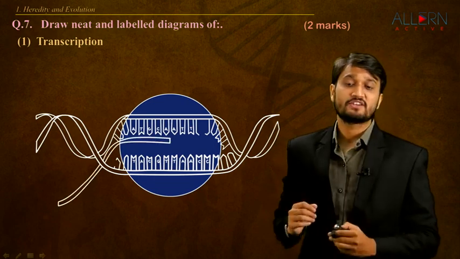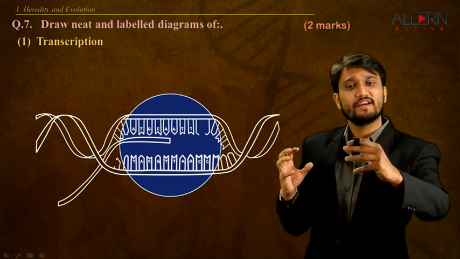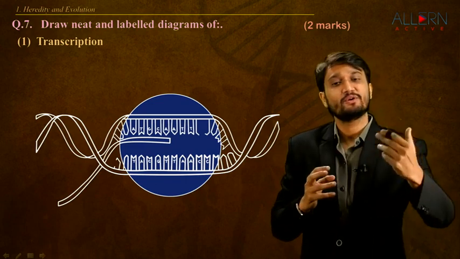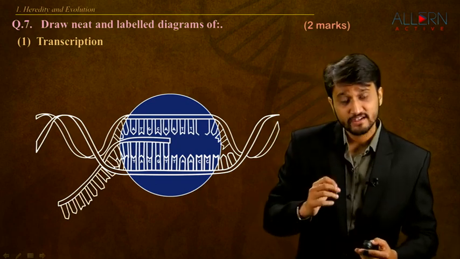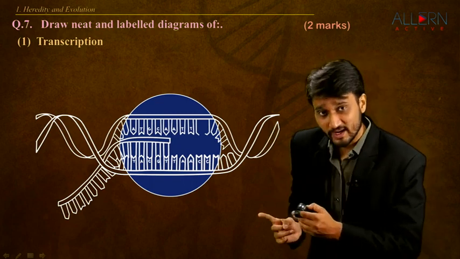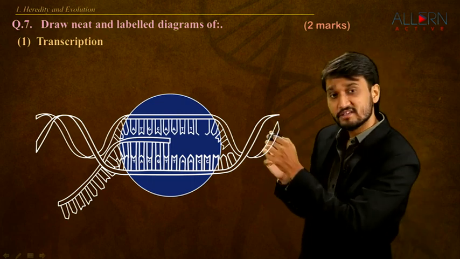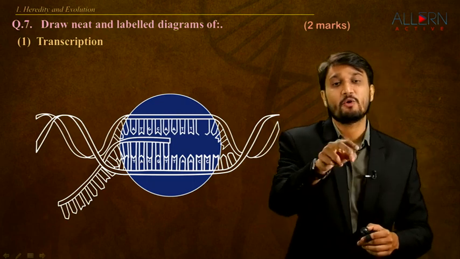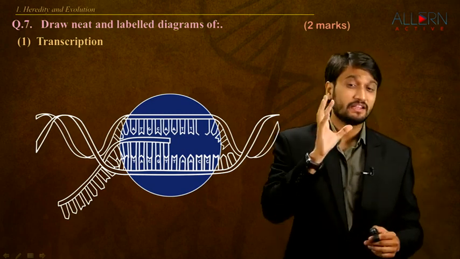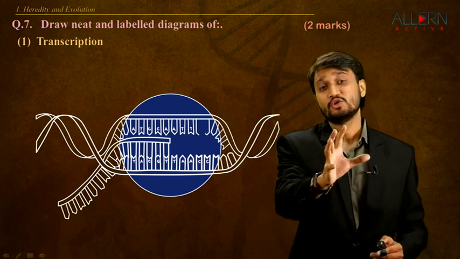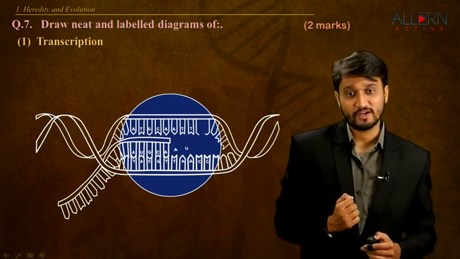Okay, now let's start drawing the mRNA molecule. So as the RNA polymerase is sliding along the DNA, it keeps on adding nucleotide after nucleotide, and we have the RNA molecule over here. We draw the nucleotides, the nitrogen bases in the RNA molecule as well, and again we need to be careful over here. Whatever nucleotides or whatever nitrogen bases we are adding in the RNA molecule, they also need to be complementary to the bottom strand, with one very careful detailing, that thymine is going to be replaced with uracil, right? So the correctors might cut marks for that mistake, so we need to be careful about that over here, right?